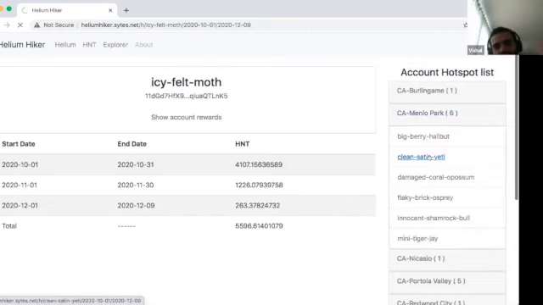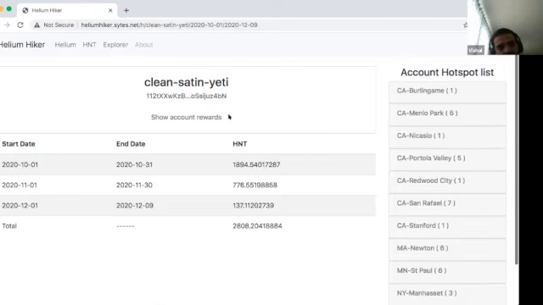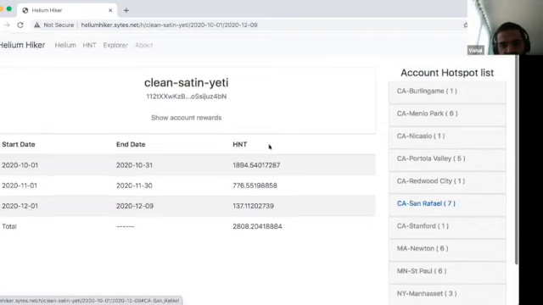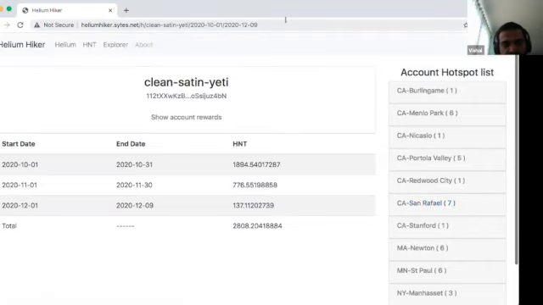It will still be with the same time range that they're selecting, and the data will be available there. So that's my hotspot page, where I have information about the hotspot HNT rewards for a particular time frame that the user has mentioned, as well as the hotspots list for particular accounts. The user can navigate as many as they want. The date will not change at that point.